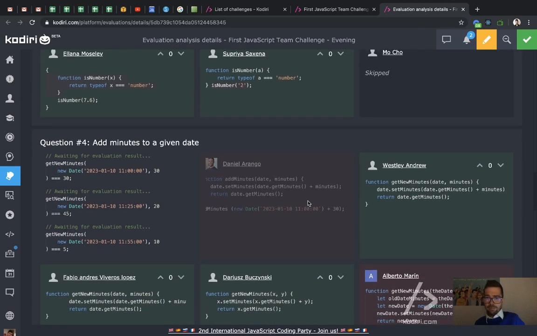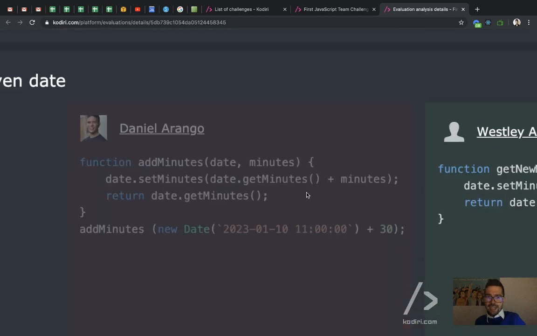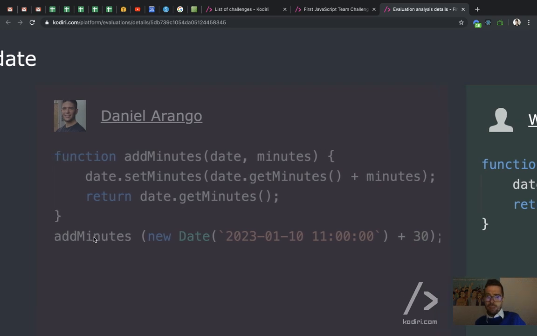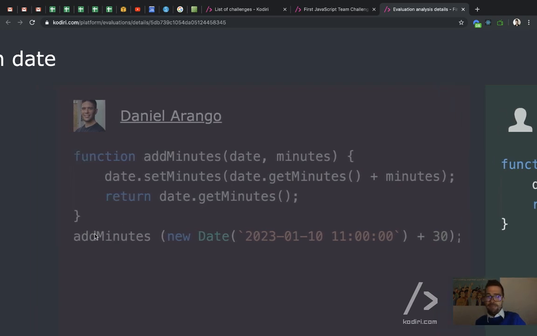So, look, for Daniel, that's interesting. It's the same thing. I think it didn't work. So we don't need to do that. Yeah, the function will be called automatically. Second. The thingy.